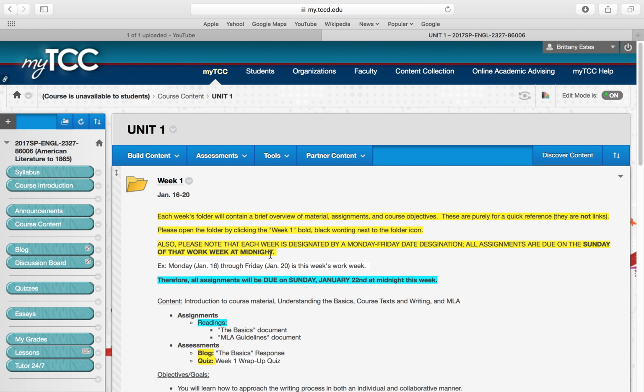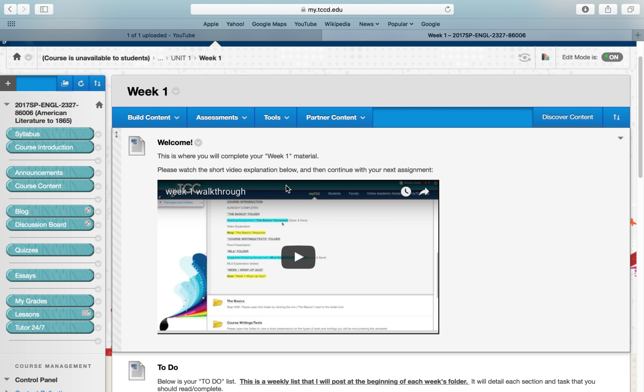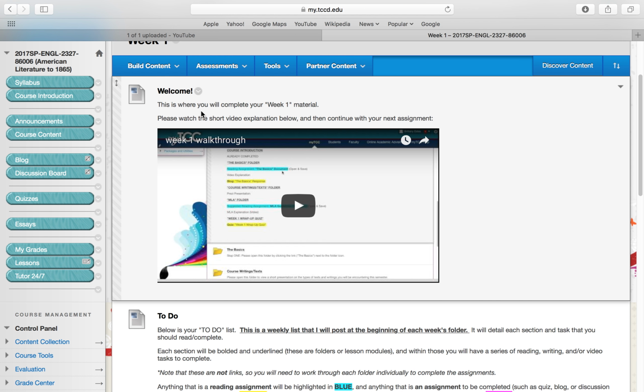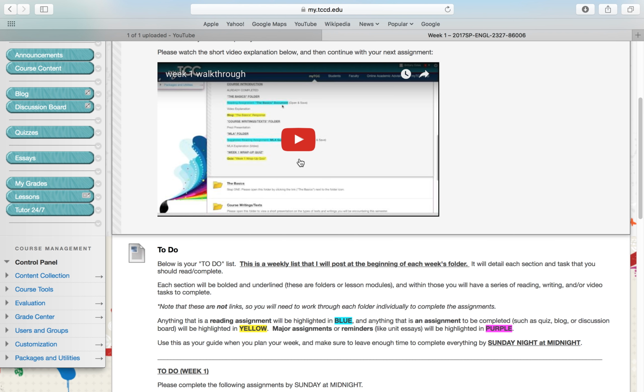And so this is a content folder, and what you're going to look at is this little folder icon. If the icon, a picture, is colored, and this underlined section is bold, black, and underlined, that means it's active. So you can click on it. It'll take you right into the course. This week is a little bit different because it's the first week, so you'll see an intro video, but each week you'll have a to-do list. I talk about that at the beginning of this week. Actually, I talk about it in this video right here.